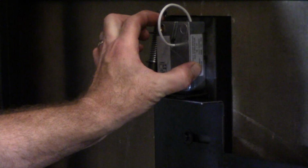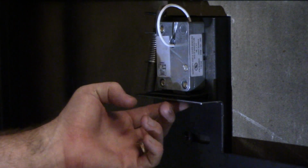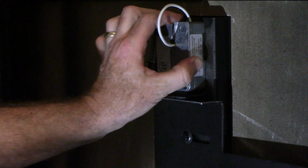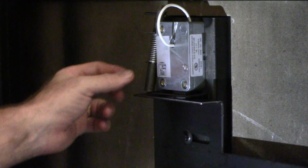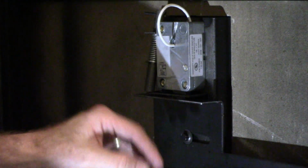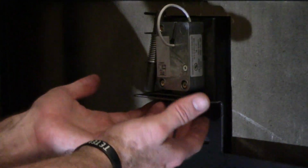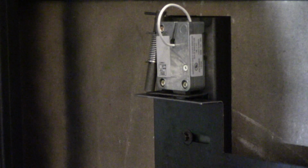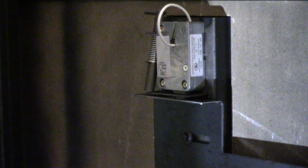Okay, back in a minute. Okay, so the box here is mounted. I would tell you it's a little bit close. It still catches, but I'd like to have a little extra room. That's as far down as it comes, but still, it'll catch the plate here. It'll catch the lock. Because if worse comes to worse, I can bend it up just a little bit, but it's catching all the way through. Just no extra on it, if you will. And around to the front here, worked just fine there.